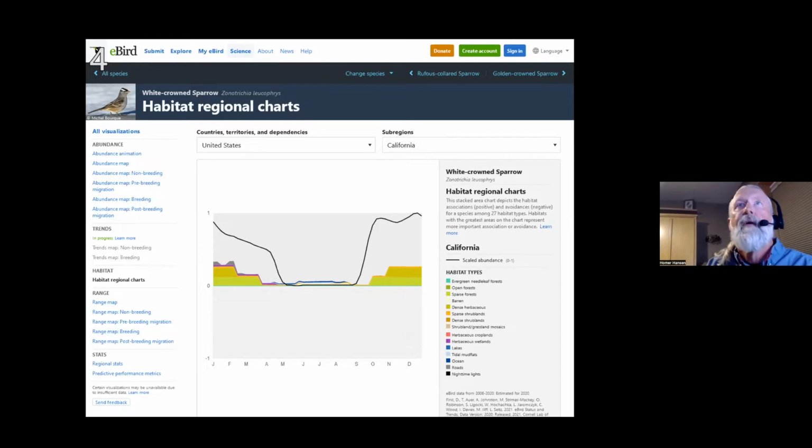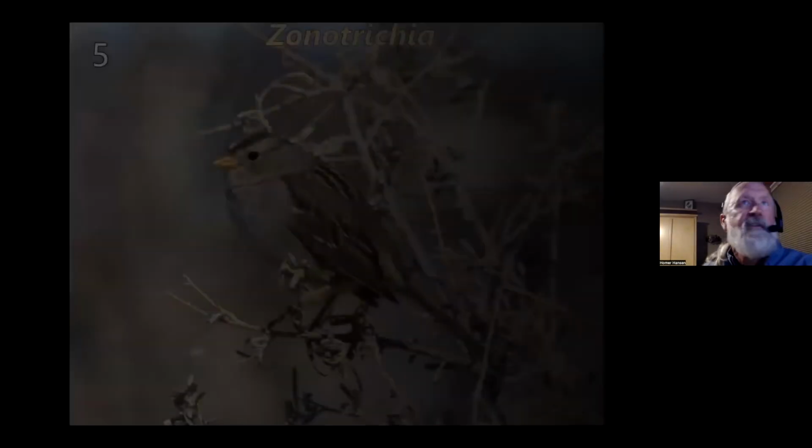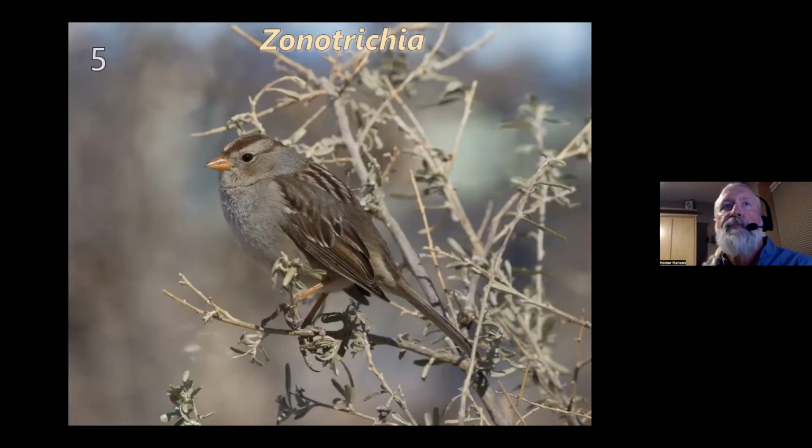So, all right. Well, let's jump into the species identification. Now we're going to cover about 4 or 5 genera here tonight, and we're going to start out with the number 1 species, and also the genus Zonotrichia, but the number 1 species that you can see in terms of sparrows, at least at this time of year, according to the Great Backyard Bird Count data. And you know, the white-crowned sparrows are the ones that, of course, can be most prevalent.